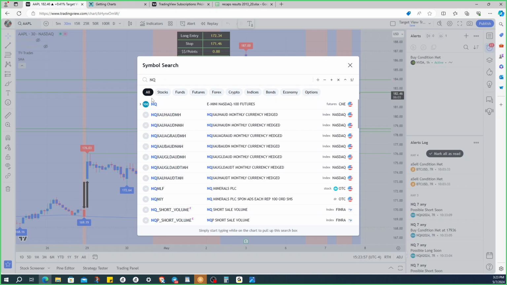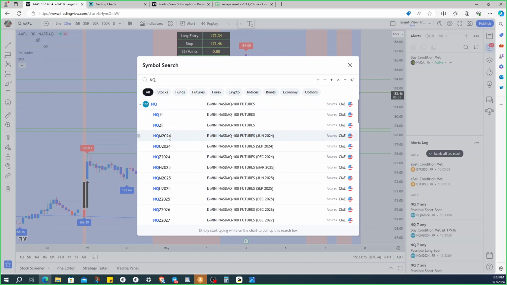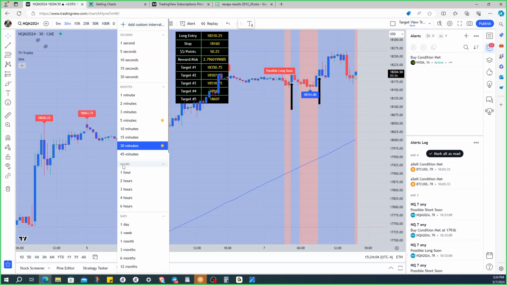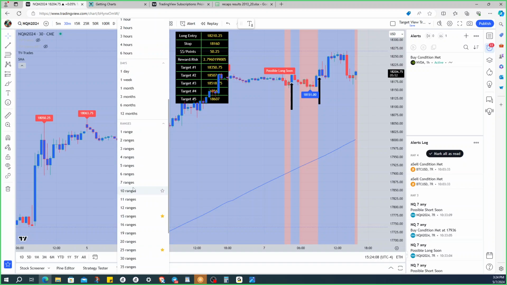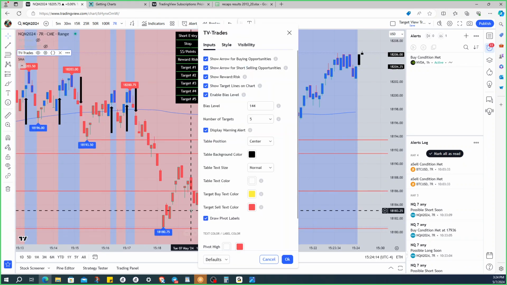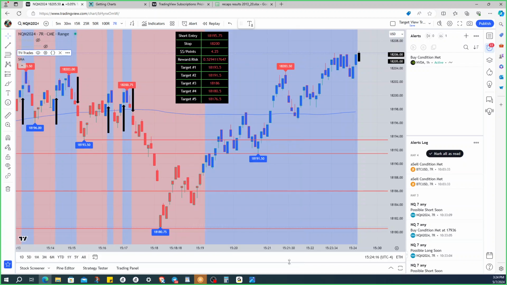And we'll put it in an NQ, and we'll make it something pretty fast right now. Make it a 7 range NQ. That's going to be really fast. So now, let me get rid of those pivots. We don't really want to see those. Alright, you don't need to see those.